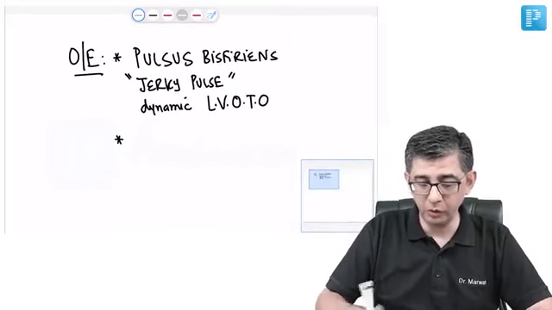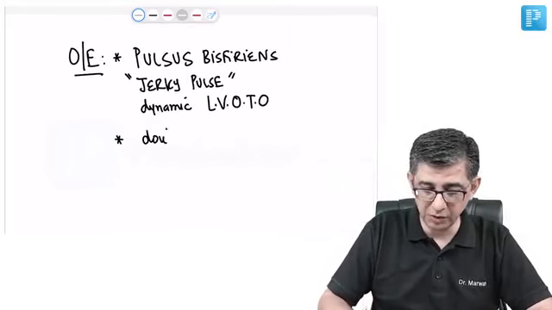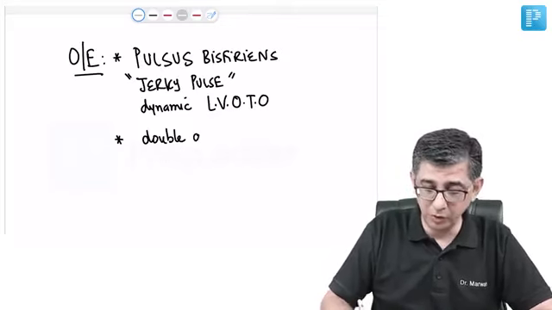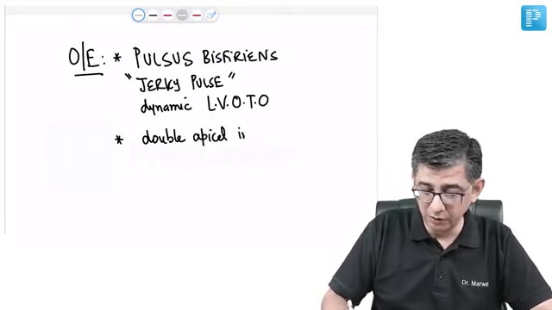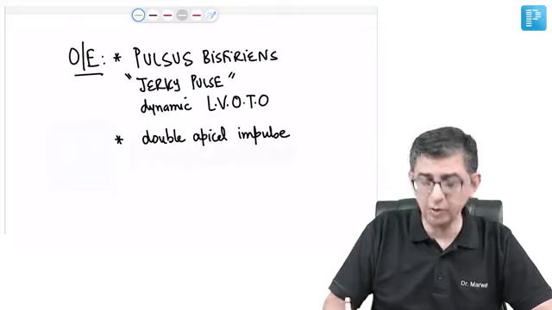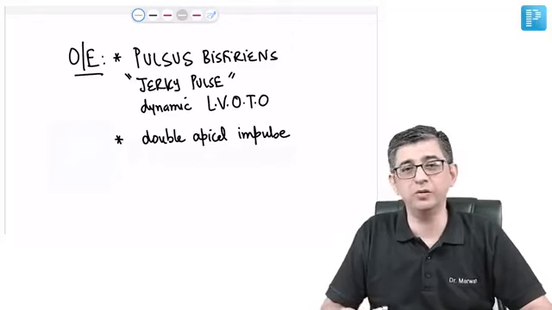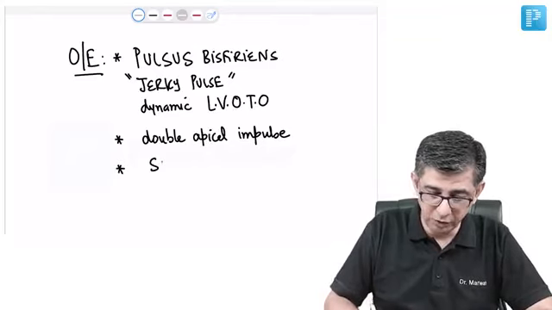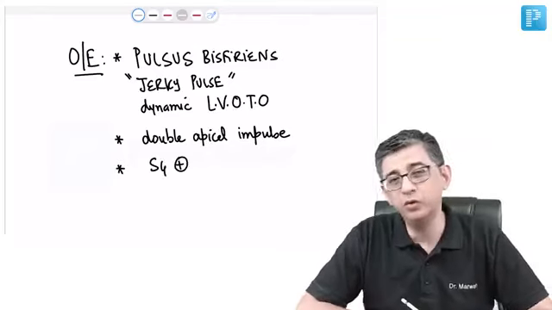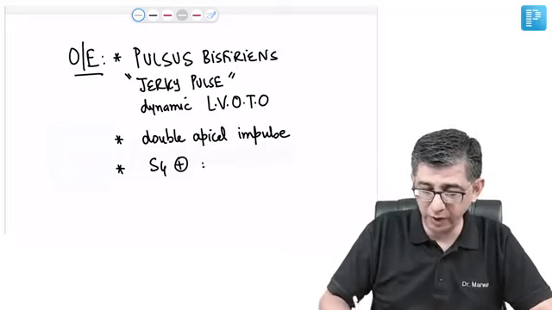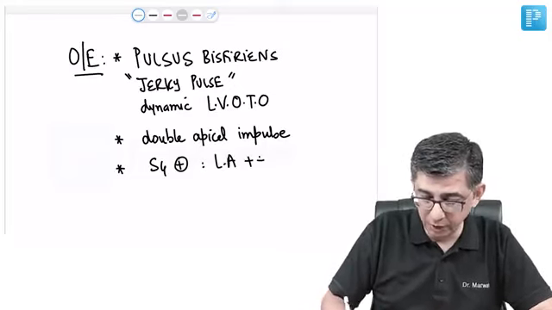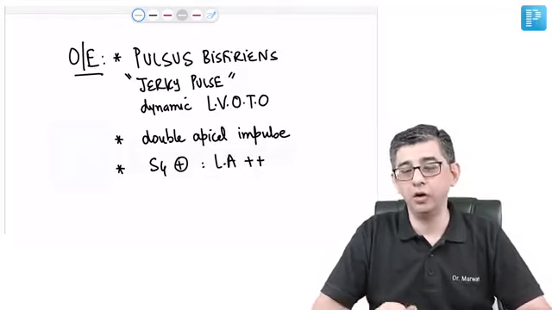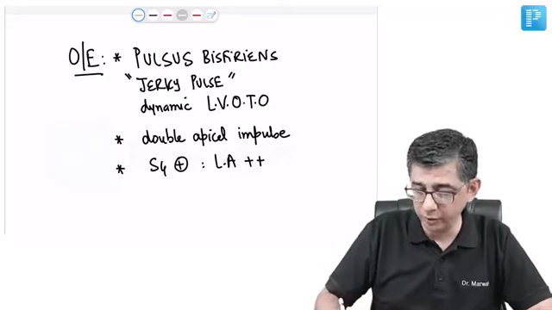Then another feature that could be written in the MCQ to describe the significant hypertrophy of the heart of this patient, and there's a concomitant atrial hypertrophy also. So he might use the word double apical impulse. Whenever he writes these terms, like a double apical impulse, it anyway tells you that he's talking about hypertrophy of the left hand side, mainly the concentric variety. Then there would be mention of S4. You see, fourth heart sound is always present whenever the left atria of the patient becomes hypertrophied. Mark my words there, I did not say dilated, I said hypertrophy of the left atria will cause the left atria to generate more force.